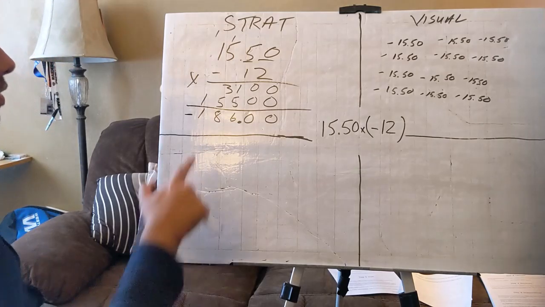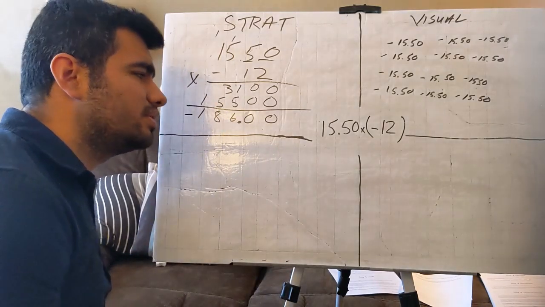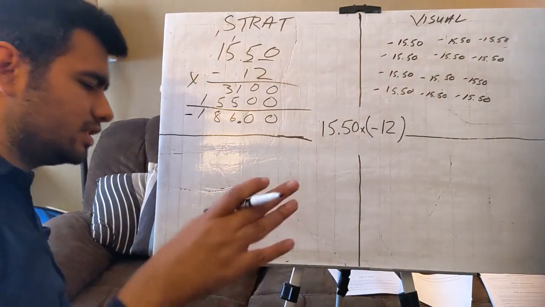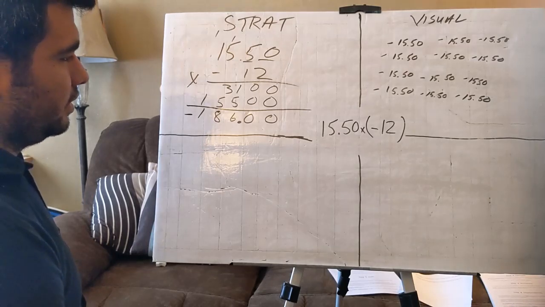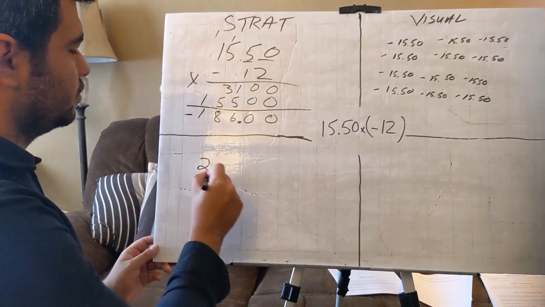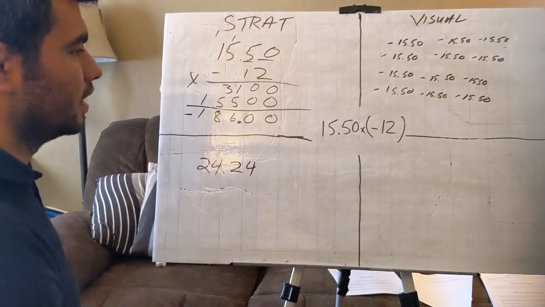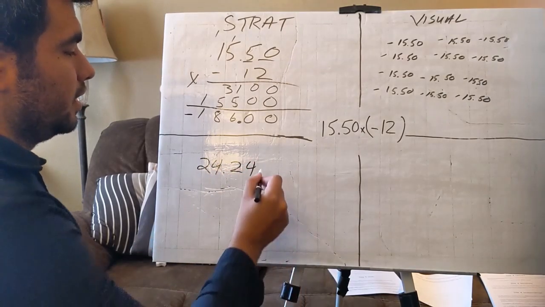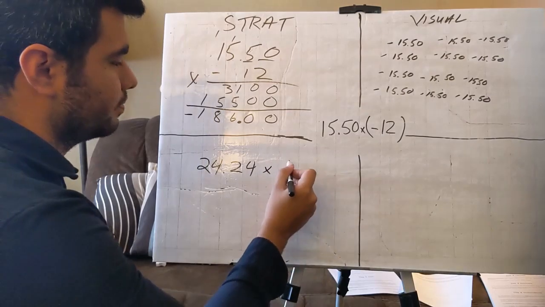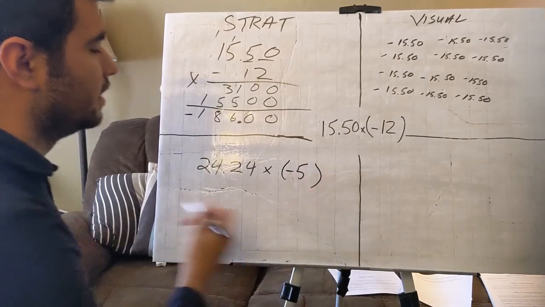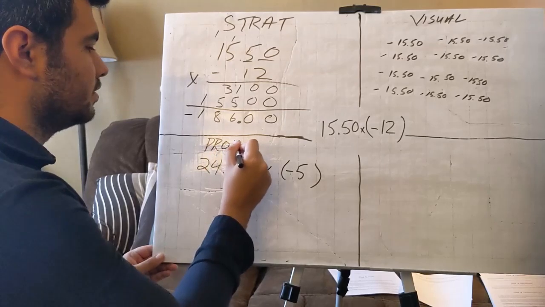Visual done. All right, rewrite another problem like this. I don't think you guys are going to struggle with this at all, but you know what? We'll rewrite one. Okay, so a decimal. Let's think of a decimal. There's 24 of you guys, so I'm going to do 24.24. And then I'm going to think, let's go with 5 times negative 5. There I have another problem, which is what you were supposed to do here.